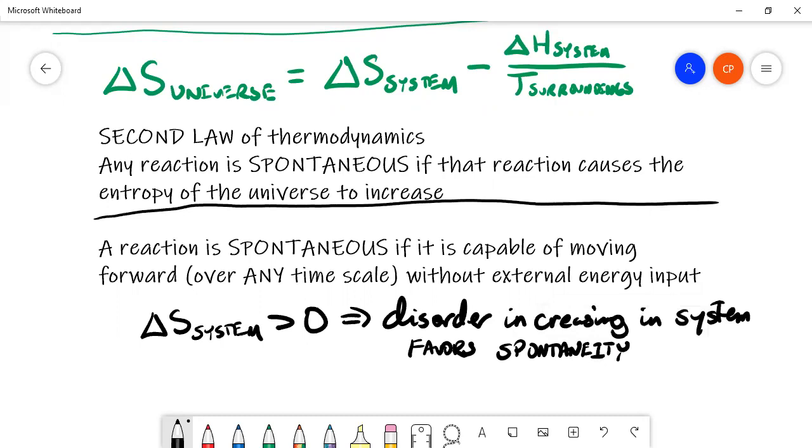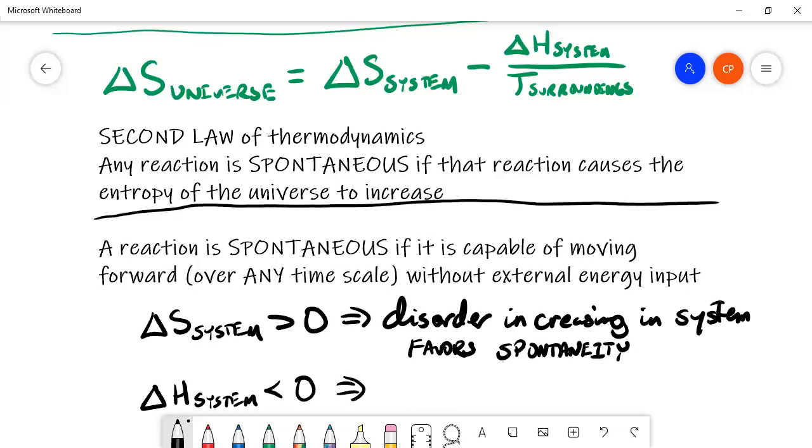But the problem with our particular transformation of liquid water to gaseous water is that transformation required the absorption of energy. And that absorption of energy did not favor spontaneity. I needed to be in this condition where I had a process happening that favored spontaneity if I was going to get a conclusively spontaneous reaction. And that's represented by delta H of the system being less than 0.